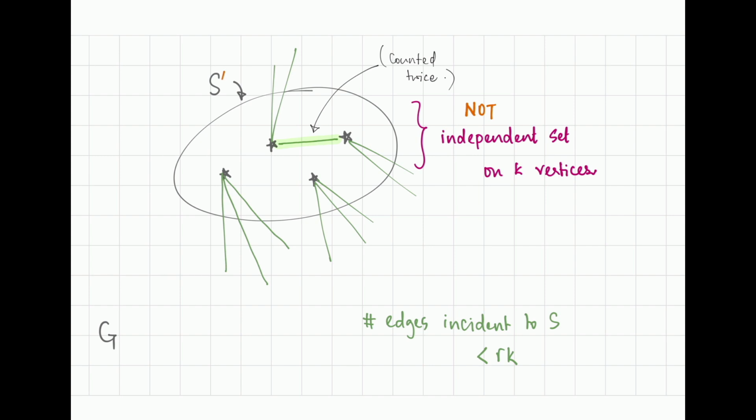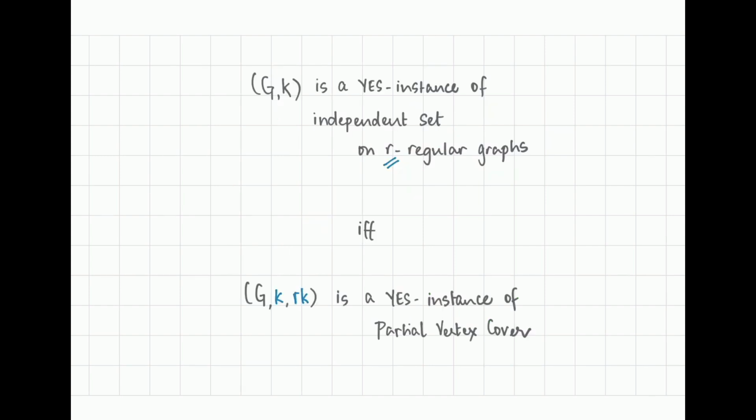We know that G is R regular, so suppose that the partial vertex cover is not independent, it does have an edge sitting inside it. Then based on the second part of our earlier discussion, we see that this partial vertex cover will actually fail to cover RK many edges, contradicting our starting assumption. So at this point, we're actually done. This concludes the argument for equivalence, and notice how the regularity of the graph really came into play and was quite crucial in helping us easily establish this connection.